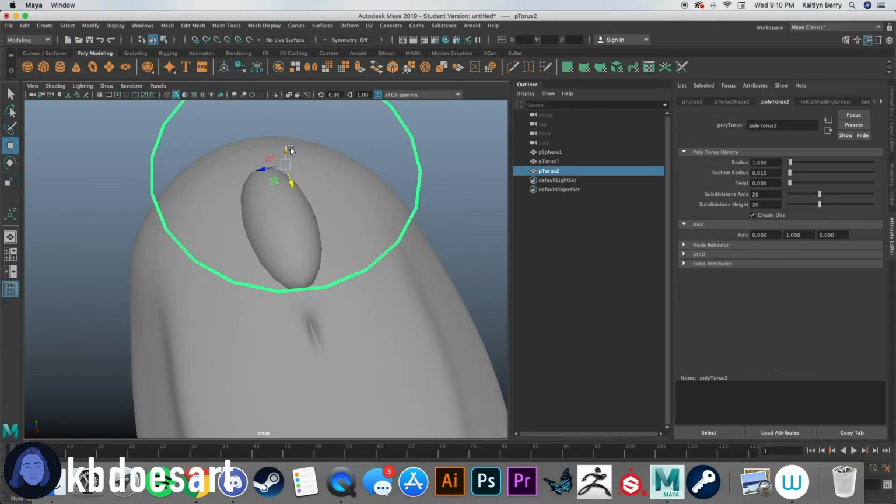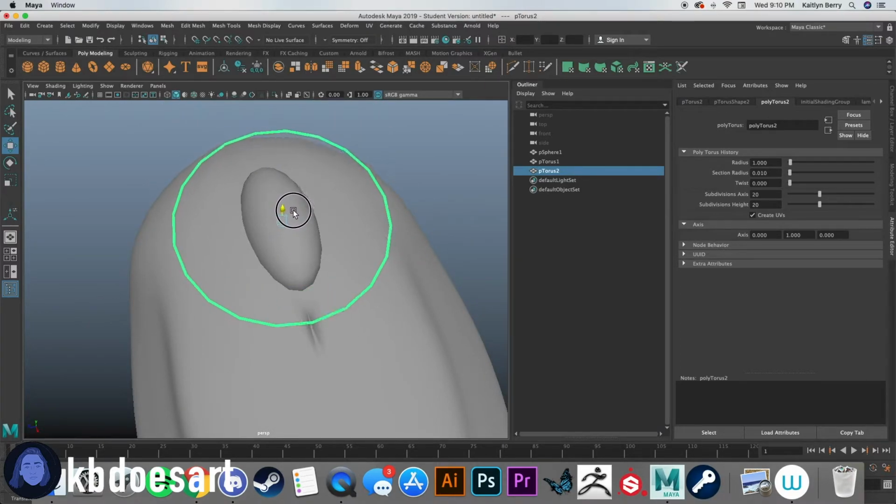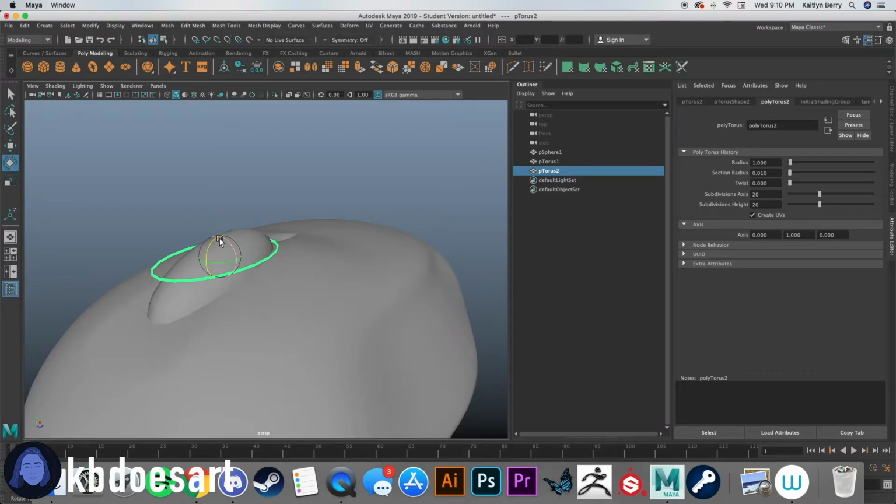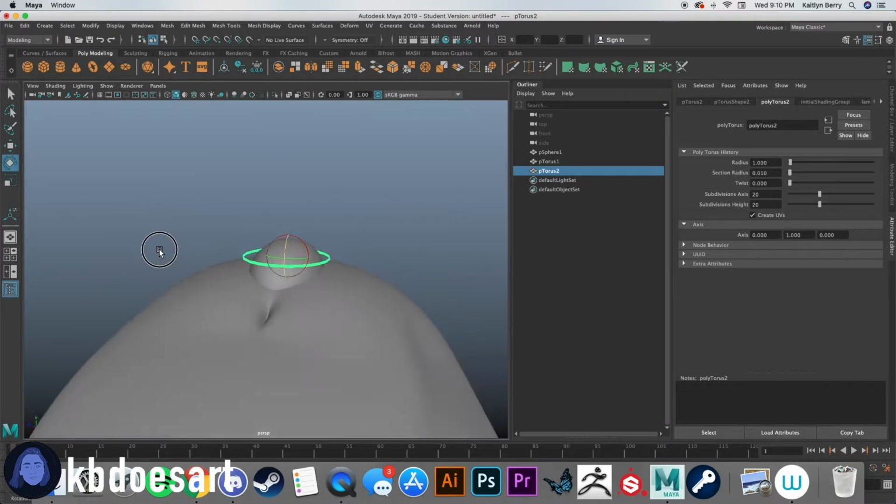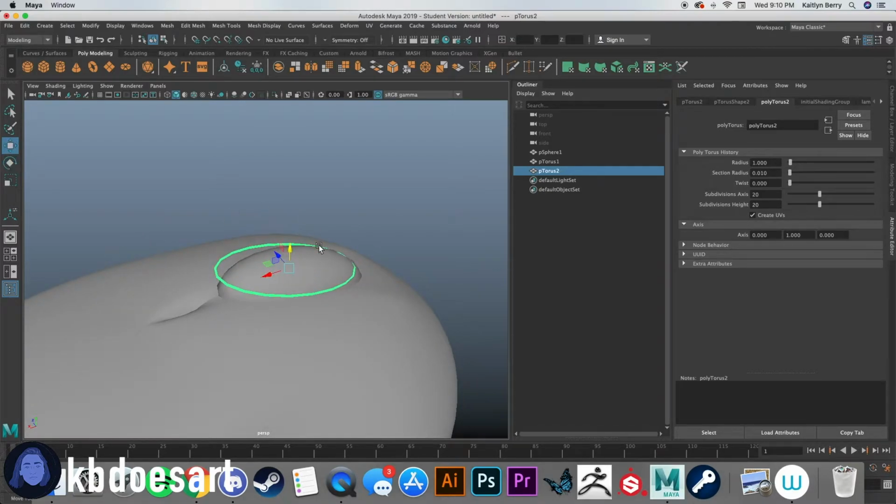And then I'm going to basically mold it. So scale it to be going around this guy. Rotate it as needed. You want it to basically just clip the mesh around it. So let's see.